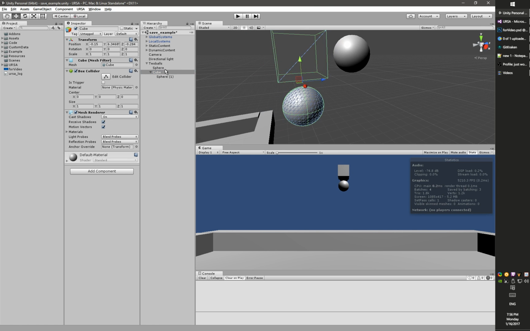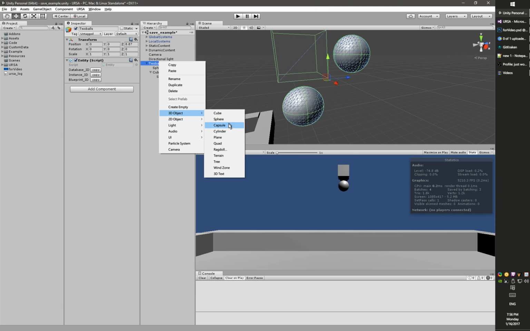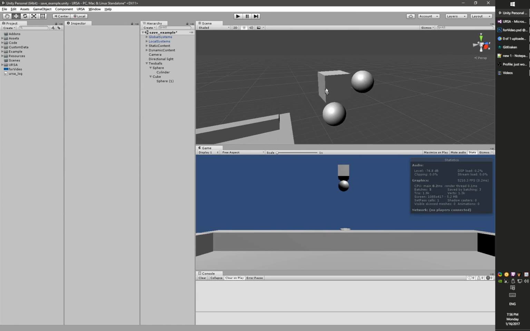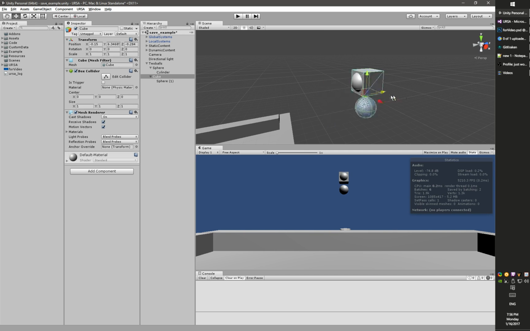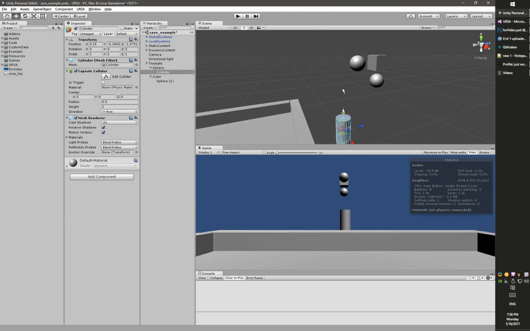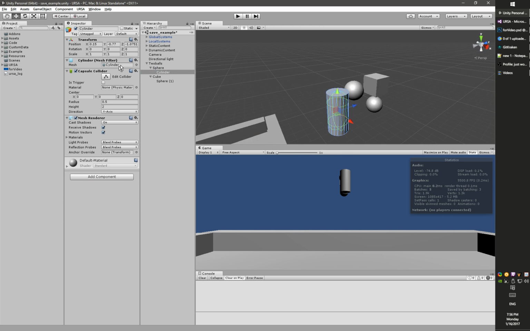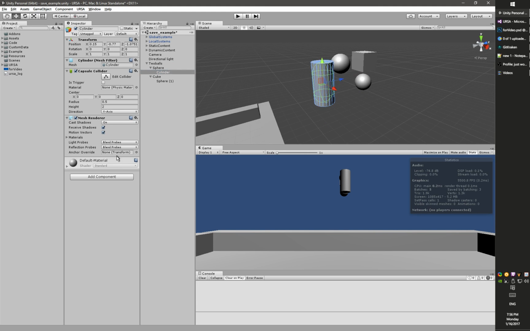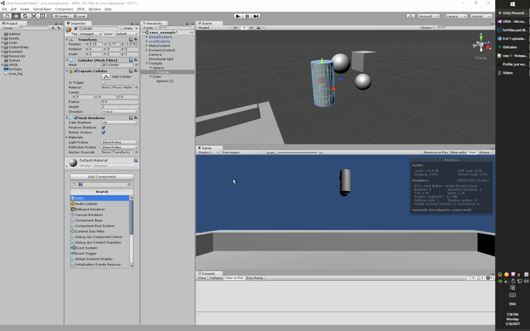So let's say we have a very deep hierarchy of different things here that do stuff and whatnot. Where do we have our cylinder? Now let's say I want my cylinder to do something, so I would add, do I have anything? No, I don't have anything.